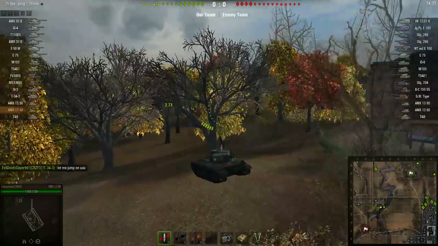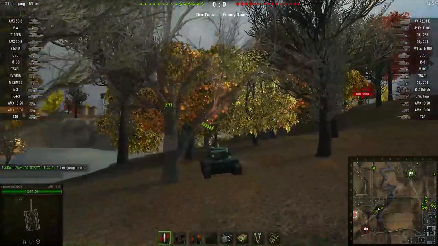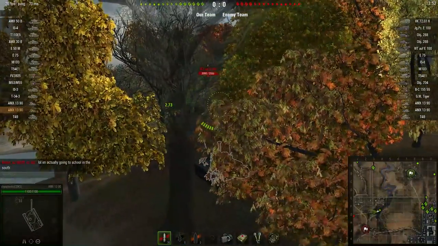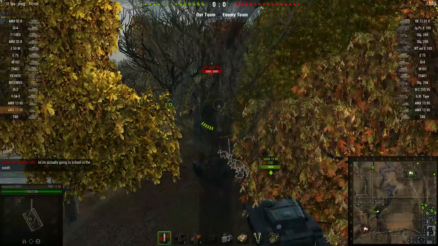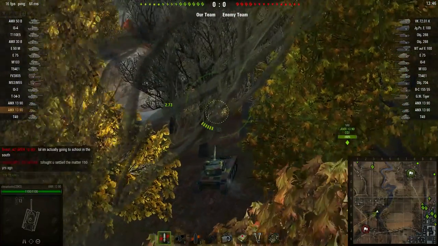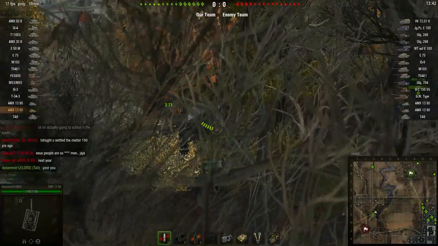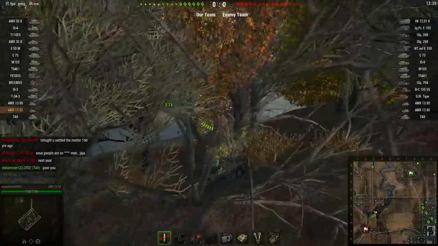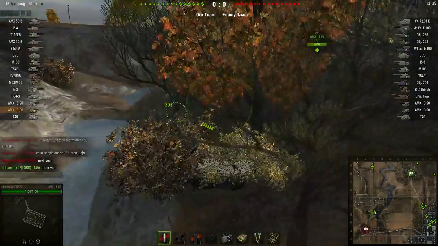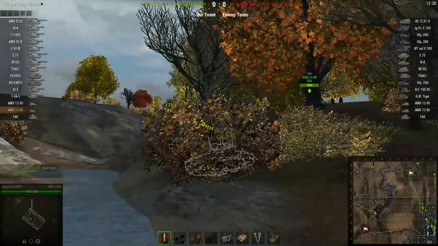I'm looking for a bush, and all I see are trees. Hopefully there's a bush right here. It's very hard to see. And obviously that ally is going to confuse things, because he's going to do spotting also, and he's going to cause the enemy to come after us if he's out in the open.